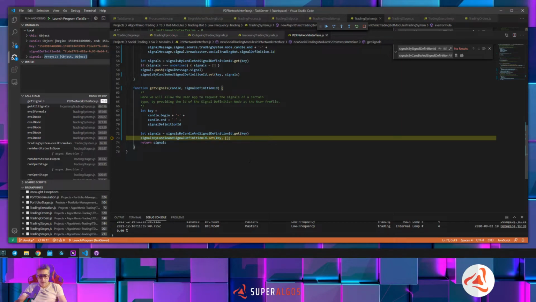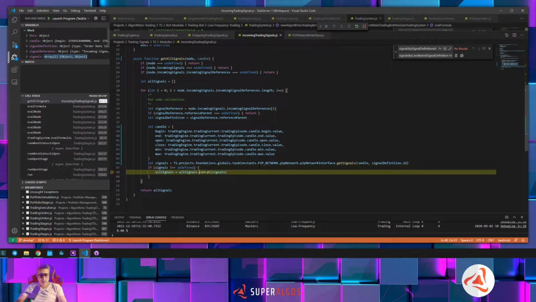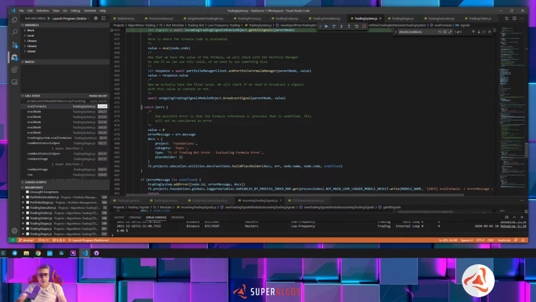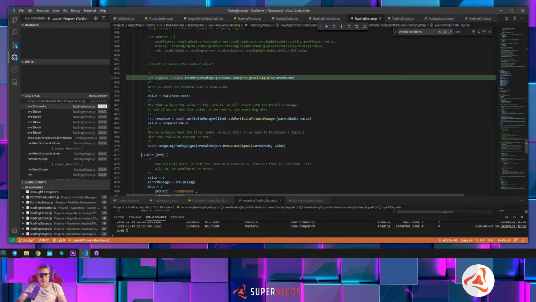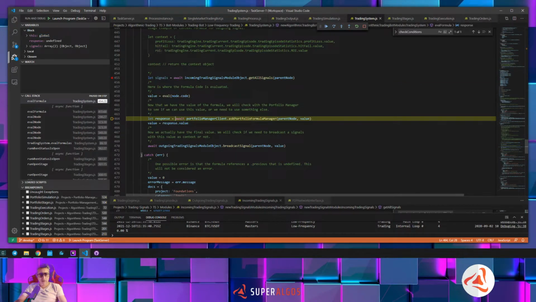But to prove it somehow, I'm going to let it run because now we got the signals, and as you can see, we got signals there and we got a value. Order rate, we got a value.